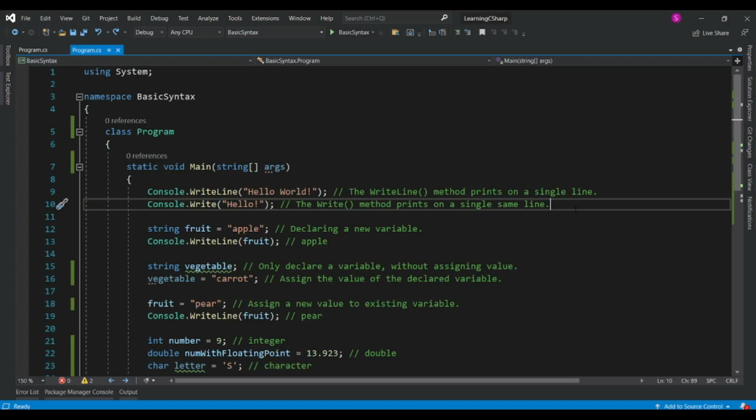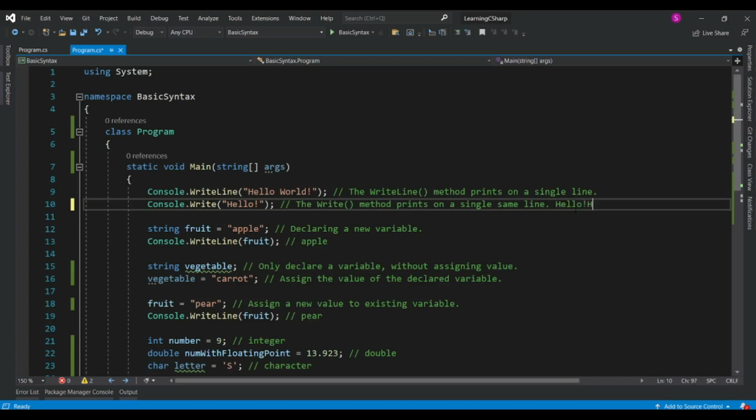If I have again Console.Write, let's say below this line, and I say again hello, for just the example, when I run the program, I will have hello. Let me show you what I'll have.